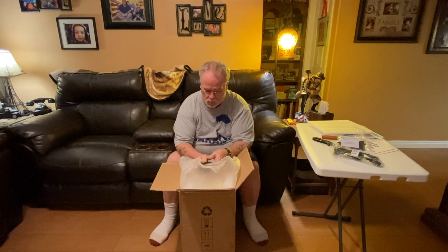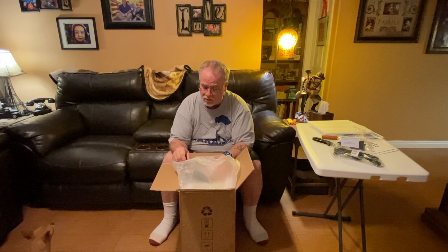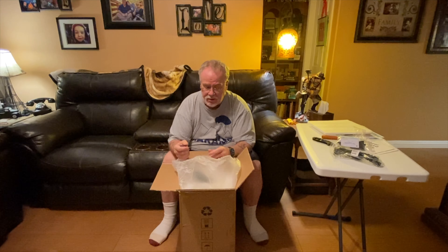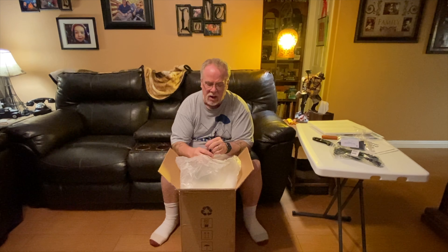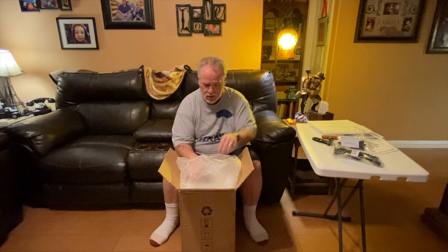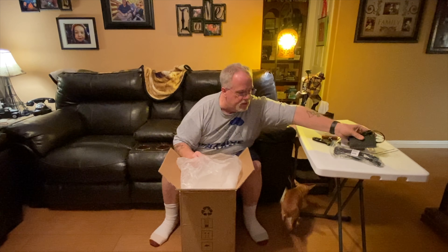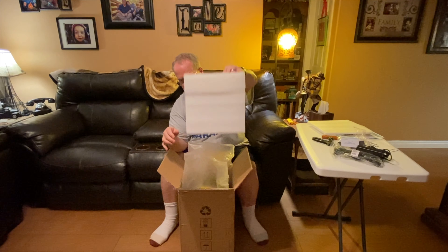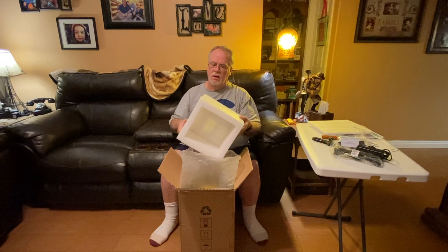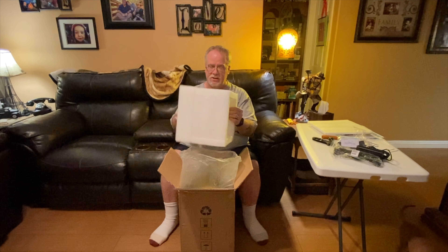And you know how I feel about packaging. I would say this packaging on the inside is about an eight or a nine. But there's no beautiful outer package to it - it's just a box. Anyhow, you've got your little screwdriver, Allen head screwdriver for tightening down the FEP. And you have the power converter block. And then inside we got another piece of that foam - look at this. I'm going to give it a nine on the interior packing because that's some serious business right there.